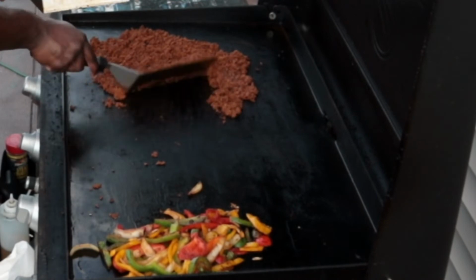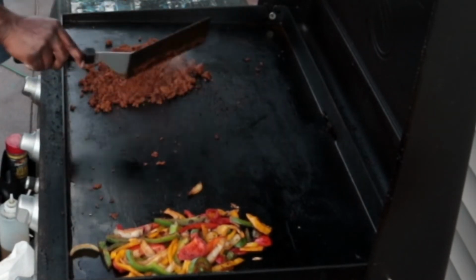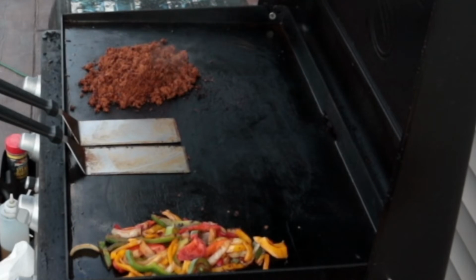As you can see, we're about done. We're almost done with this cook. There's just a little bit more left to do on the back end, but for all intents and purposes, we're really close to being done. My favorite part is, like I mentioned, to put down those taco shells and just eat them right from the griddle.